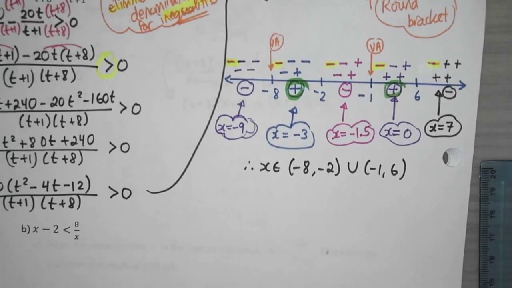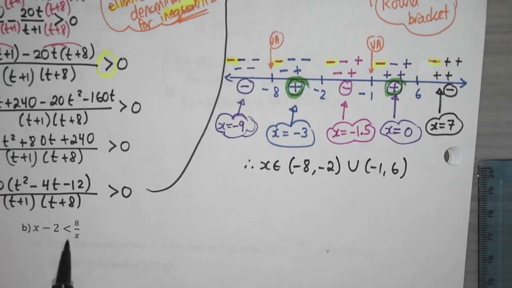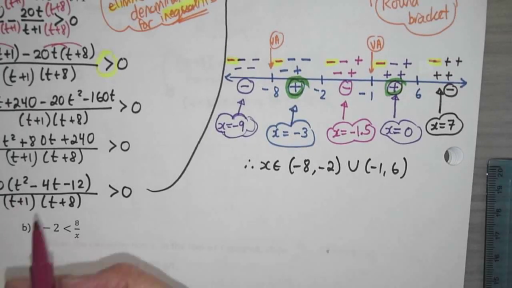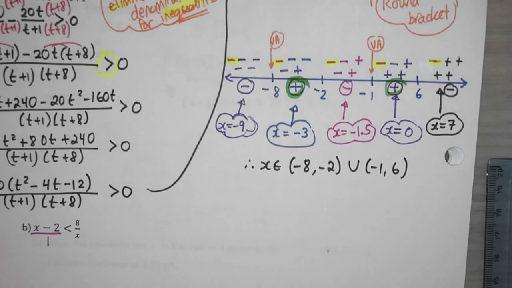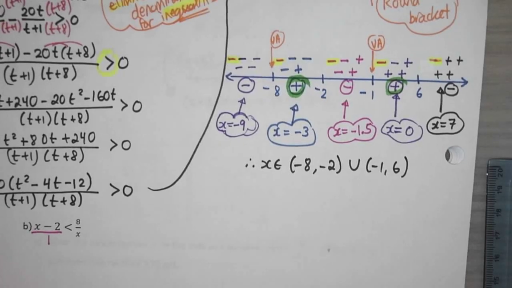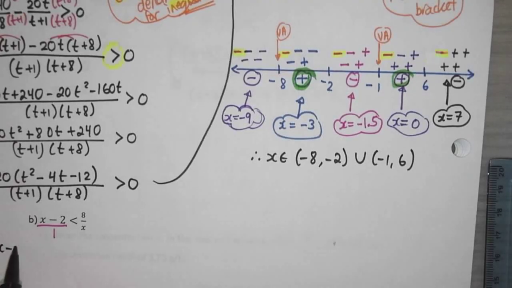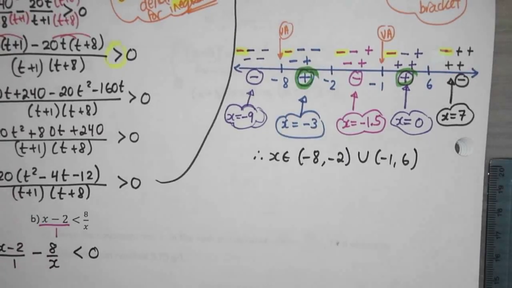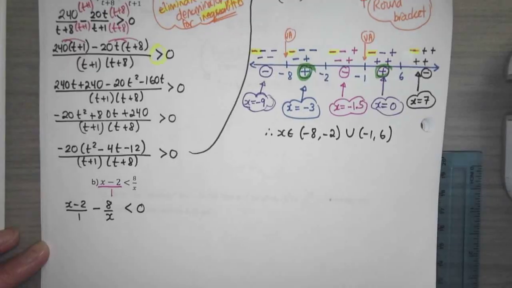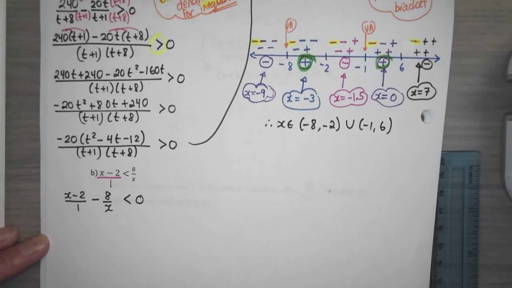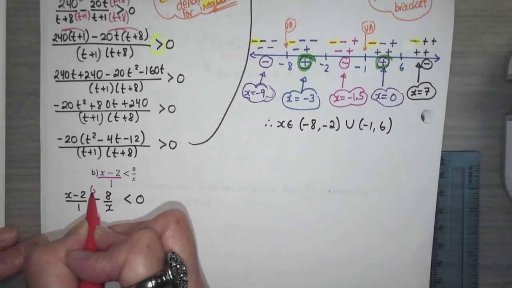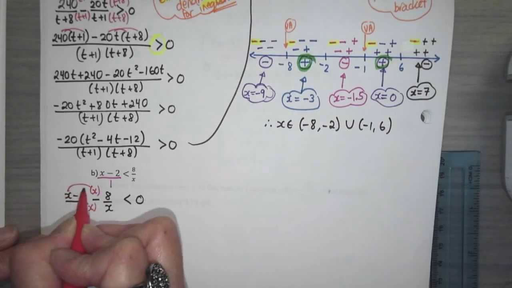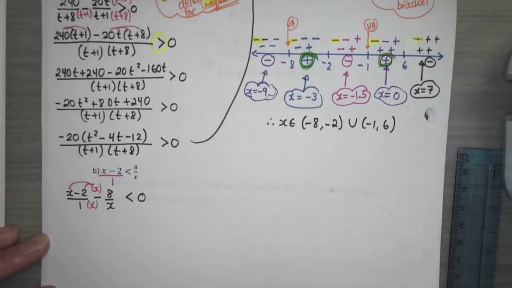We know the theory now. So here, bring it over to the left side. Sometimes I just picture this as all over 1, or you can picture each one as over 1. It doesn't matter. Same thing. I'm going to bring it over. So x minus 2 over 1 minus 8 over x is less than 0. You can bring it to the left or to the right, doesn't matter. And then I'm going to make the lowest common denominator, which I can see is just x. So I'm going to multiply by x and make sure it goes to both. Right, so no silly mistakes here.